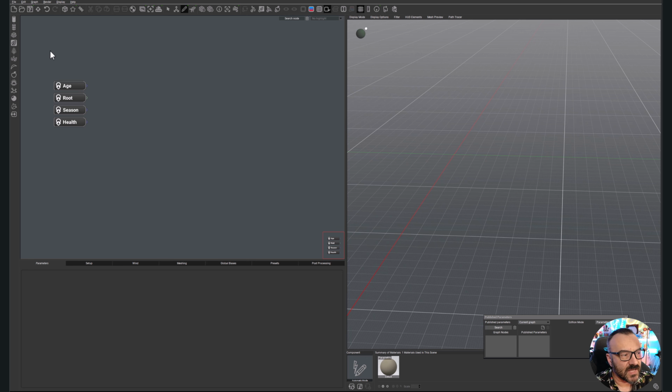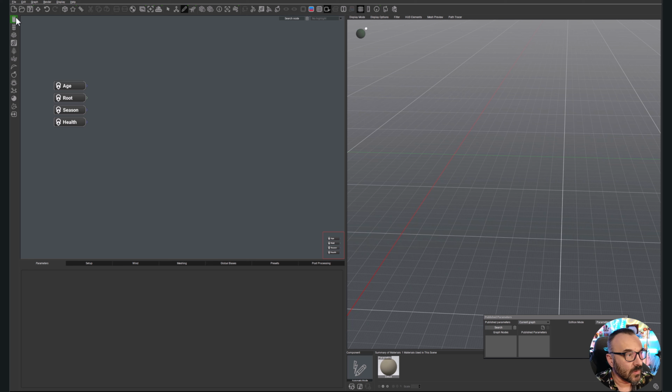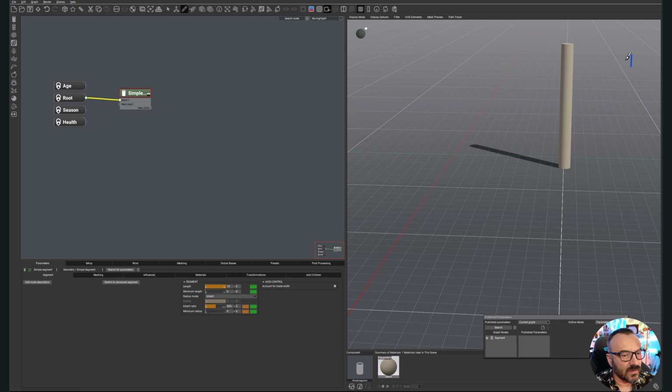Back to our left side, under our nodes, we have options where we can access the properties. These properties will change depending on which component we're working with. For example, if we select a root, you can see right here the trunk element is selected, and some properties down below changed. Now we have segment, mesh, influence, an additional set of properties that we can work with for this specific segment. And of course we can build more, and you can see right here we have input, child, and we can build more and more of this.